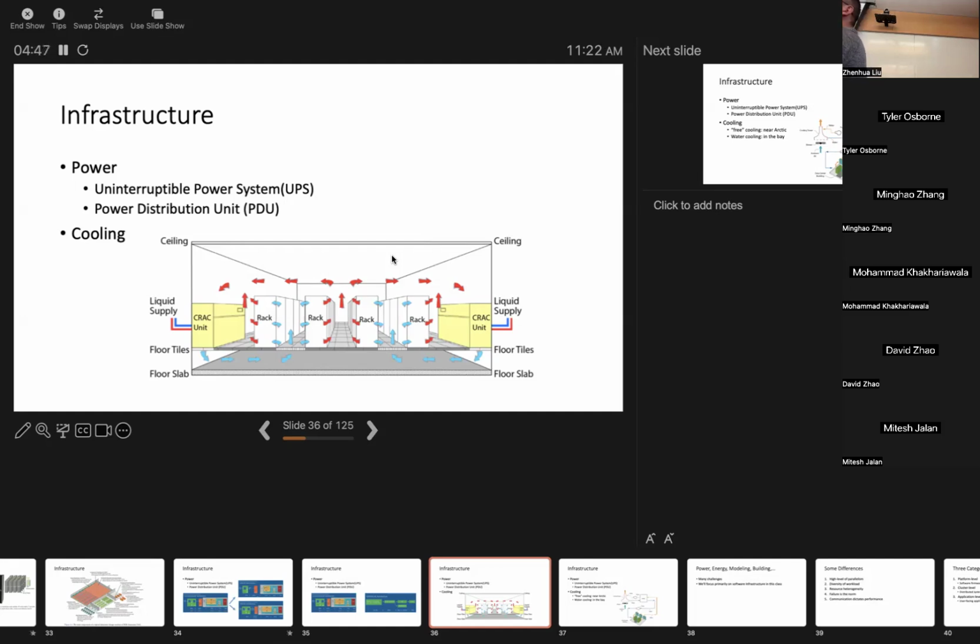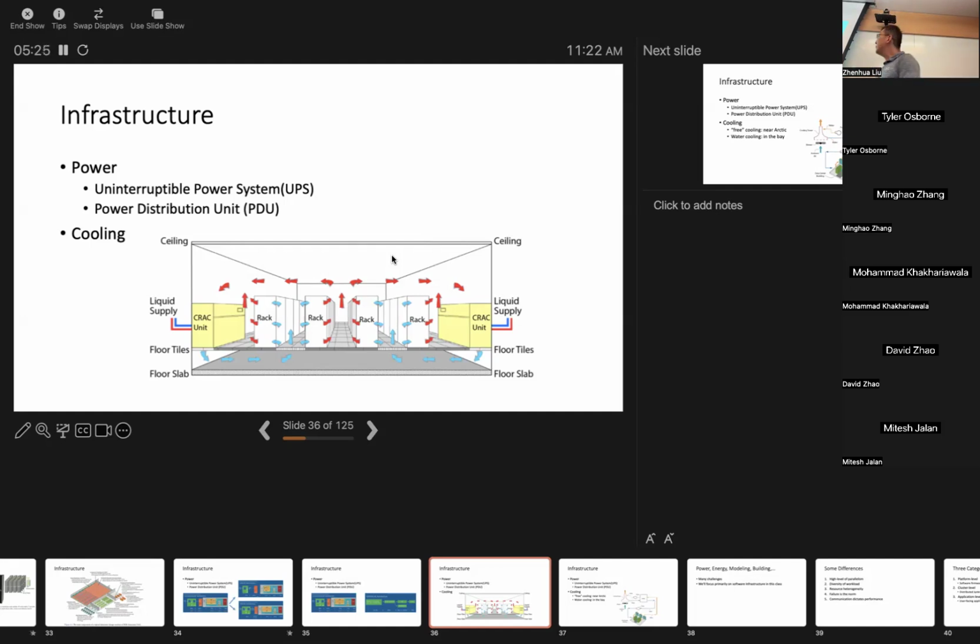Something I didn't quite understand is that the physics tell us the hot air is lighter, right? And then if you push cold air, then you need to push it very hard so that it can go up, because cold air tends to stay just on the bottom. As a result, you can imagine on the rack, the servers, the lower you are in the rack, the lower temperature you get. Then you can see the temperature very low just over the rack.